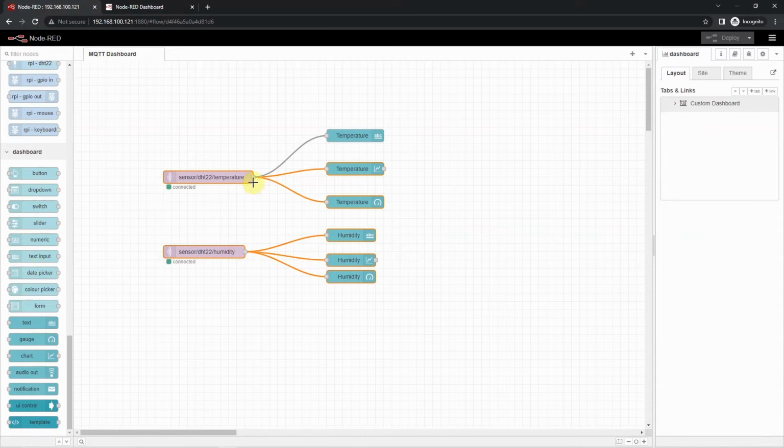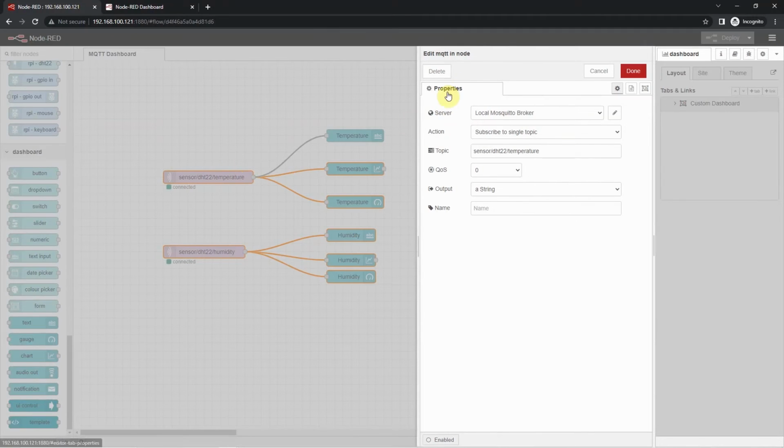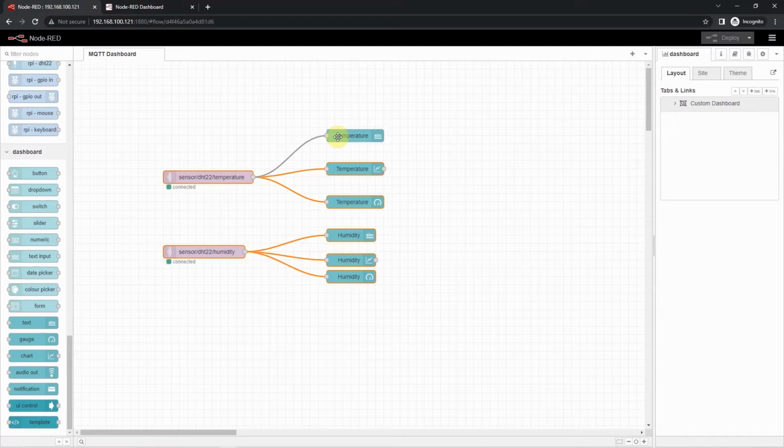And by just wiring the source of the message, which is our MQTT node here, we are able to display different outputs like output text, the chart, and the gauge. So now I'm going to show you a demo on how easy it is to create your own IoT dashboard without programming any HTML, CSS, or JavaScript.